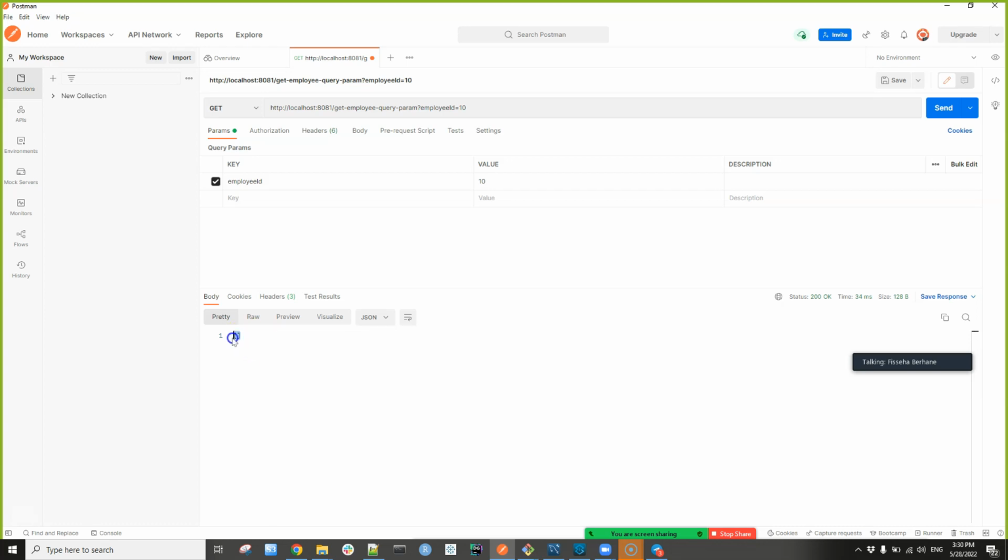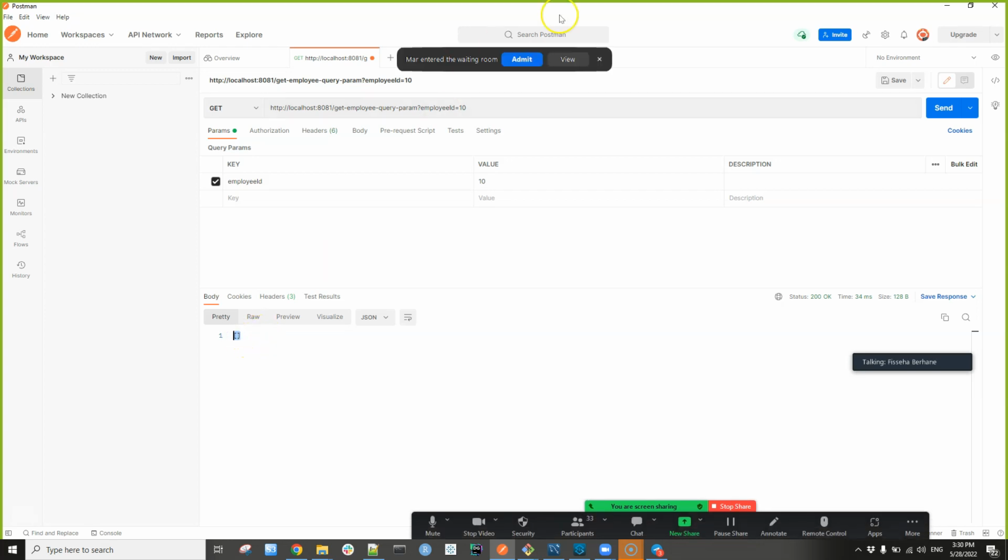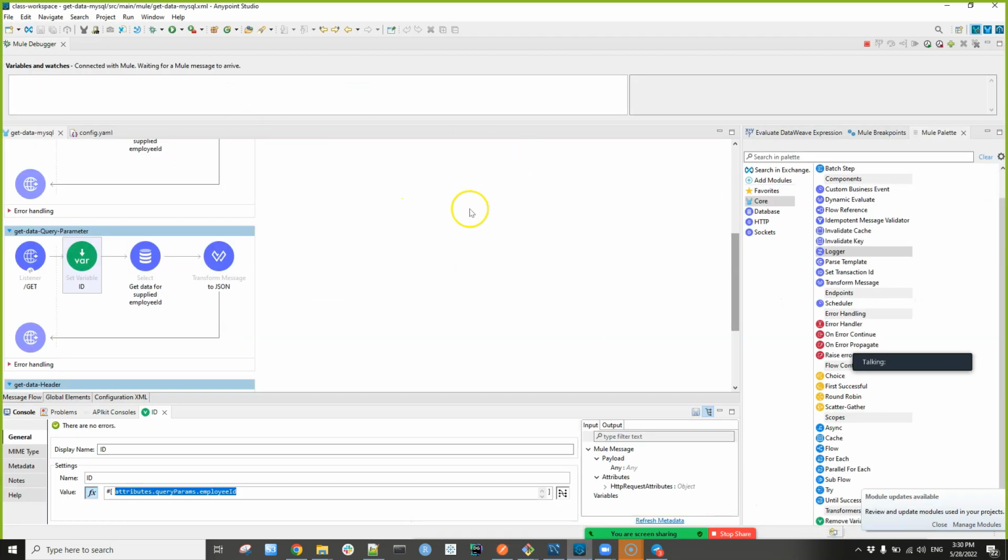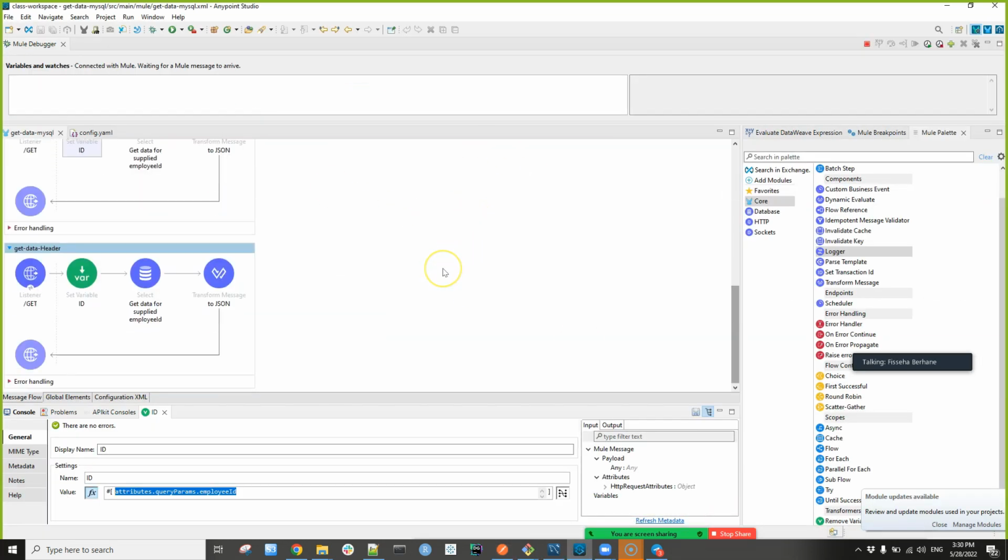So as you can see here, this is a square bracket. So we use this for arrays. So this means it is an empty array. When there is no data coming from the request, then it comes as an empty array. We can also check this here. Let's add a debugger. Let me first finish with the header, and then we will check that.